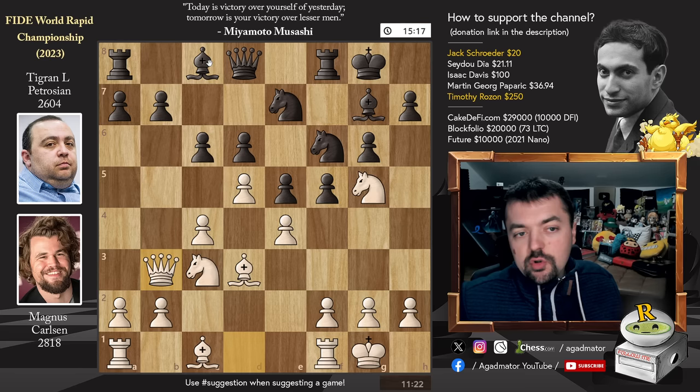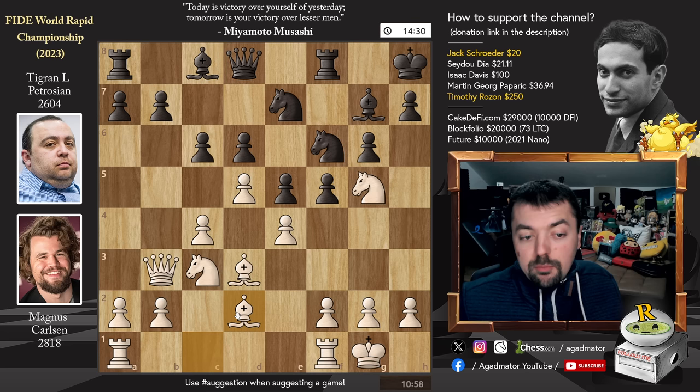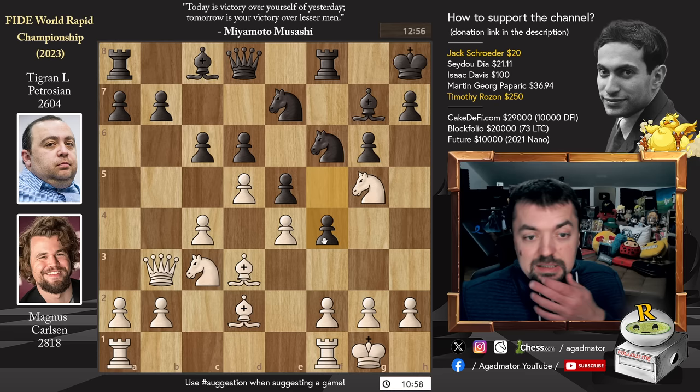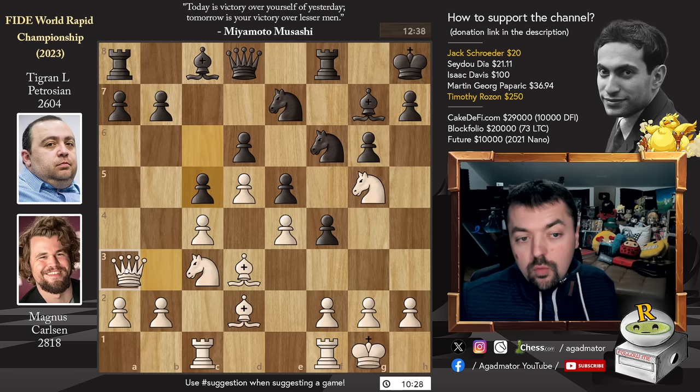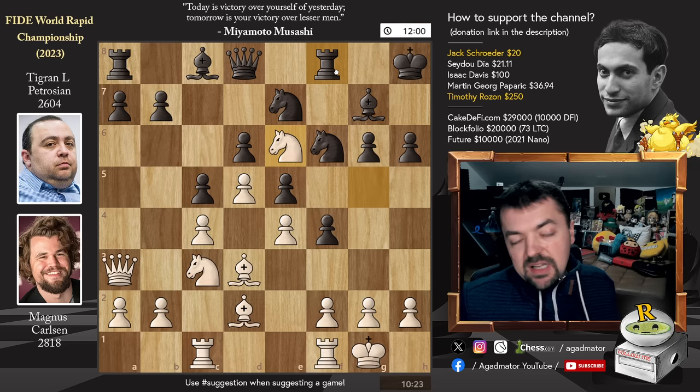So first, Tigran moves the king to h8, and now bishop to d2. We have pawn to f4, as is customary in the King's Indian, and now rook 8 to c1. We have pawn to c5, stopping Magnus from executing pawn to c5, and now queen to a3. We have pawn to h6, kicking away the knight, and knight to e6. And of course, you capture this knight. You're not going to give up the exchange.